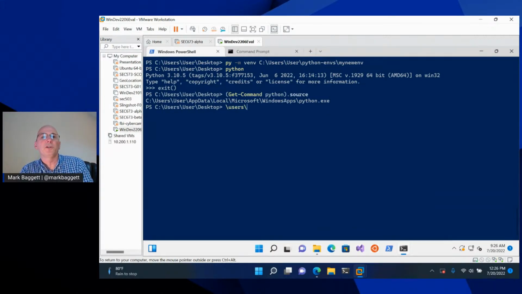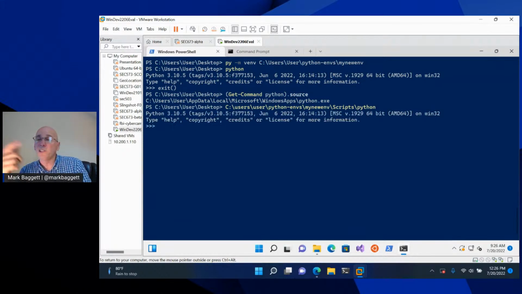I could say users, user, Python envs, my new env, scripts, python. In this case, I am specifically running that Python interpreter, and this Python interpreter will find its modules and install it there. Let me go ahead and install a package here and show you what I mean.